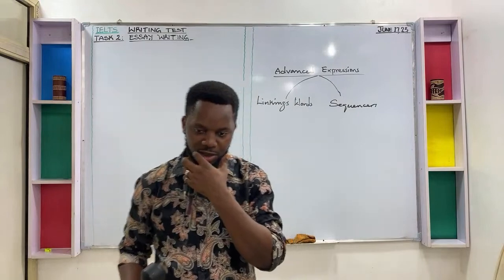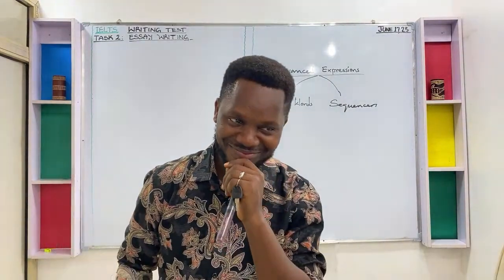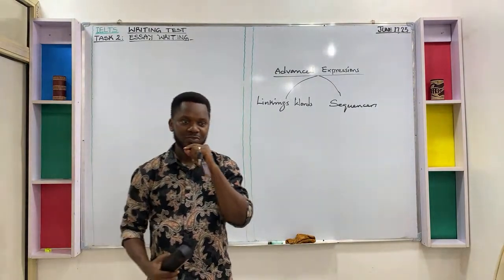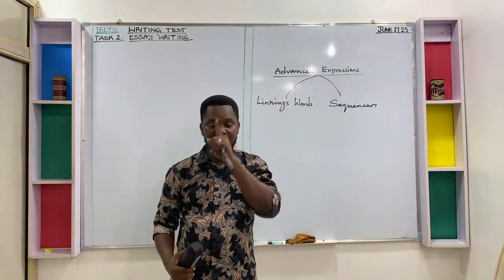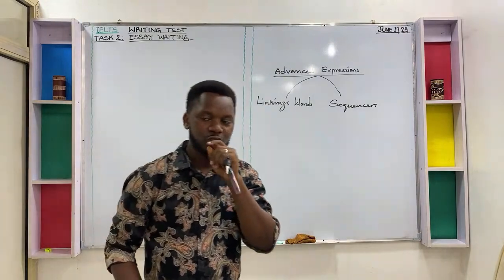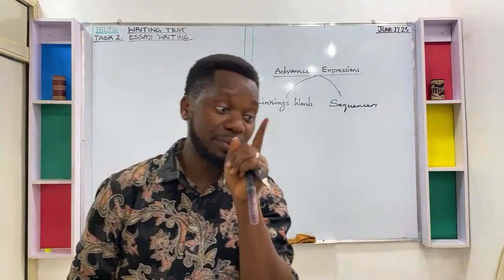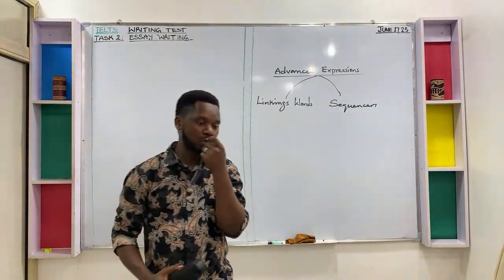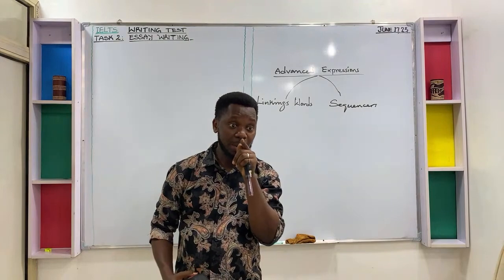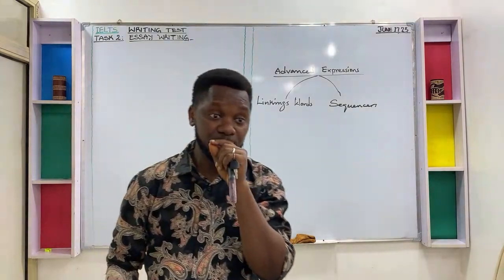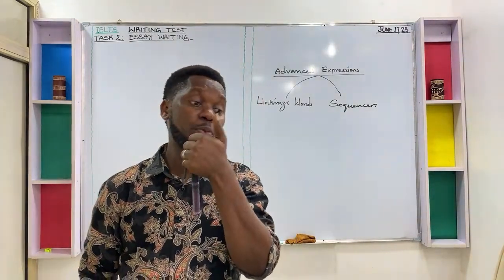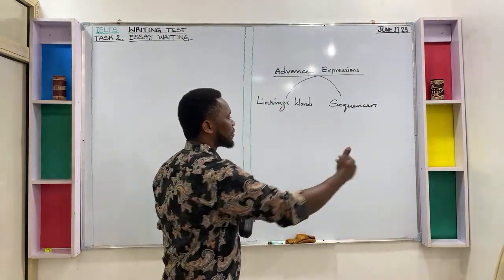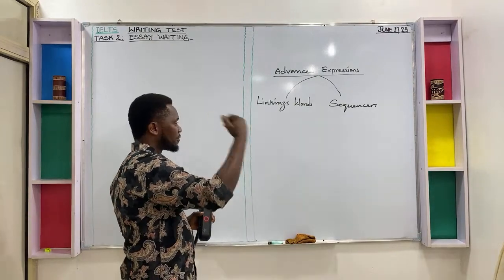To further portray my point, you are bringing an example. That's the way of saying, for example, to further portray my point. So it can also come in a paragraph. You do not necessarily need to say, for example, please avoid that. For instance, may be good, but it's also common. So you say to further portray my point, or you say to elucidate further, or you say one good instance to support my opinion or point. So those are ways of saying, for instance, without necessarily saying for instance.